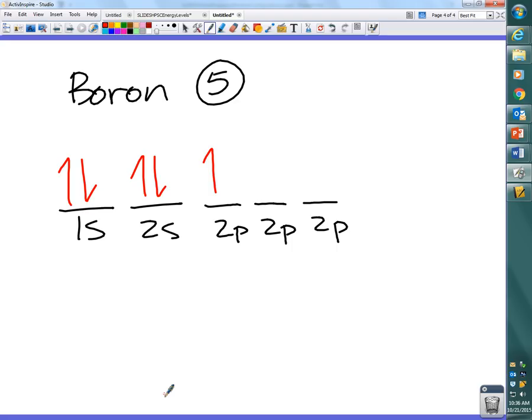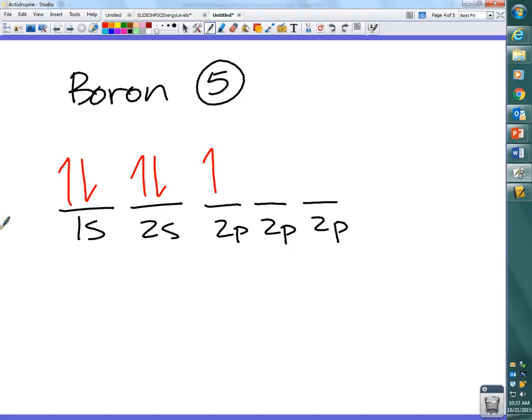Good there? Ryan, go ahead. Say if there are 6 electrons. Hold on one second to that question, all right? Actually, if you look on your outline, Ryan, what's the next element that we have to draw an orbital diagram for? Carbon. And what's carbon's atomic number? 6. Funny you should ask that question, all right? But let's go back to this one first, and let's get all the questions answered about this. Jafar, go ahead.